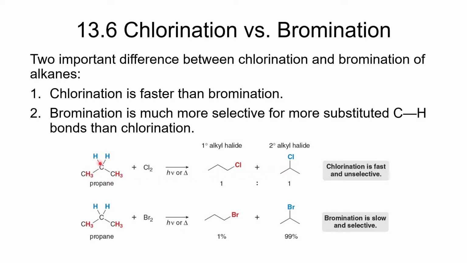So it was a little bit more selective for the secondary hydrogens than the primary hydrogens. But when we look at bromination, we'll see that selectivity goes way up. And in fact, with a 99:1 ratio, we're looking at almost 100%. I mean, you can separate that out pretty easily from your secondary bromination product. So bromination is slower, but it's more selective. So we want to answer, well, why is it slower and why is it more selective? And it turns out the Hammond postulate is related.